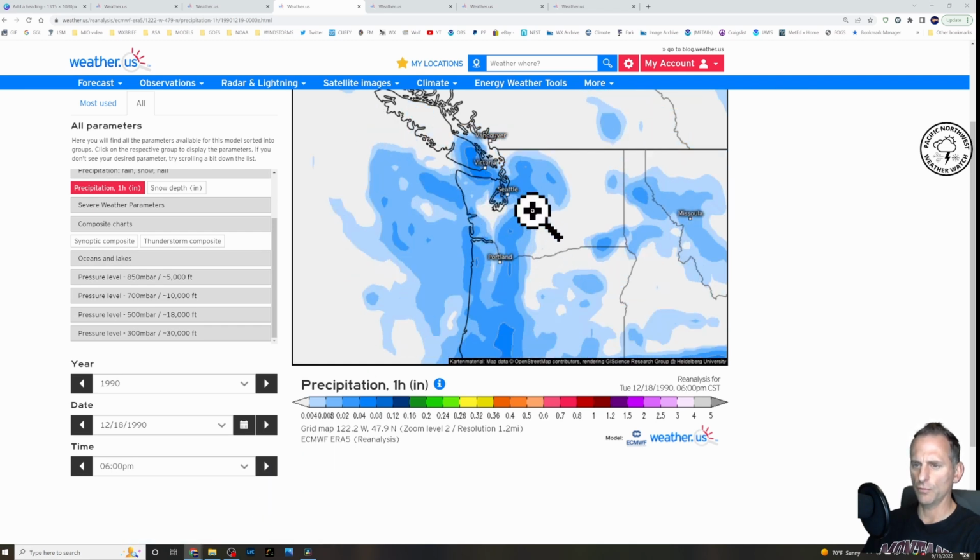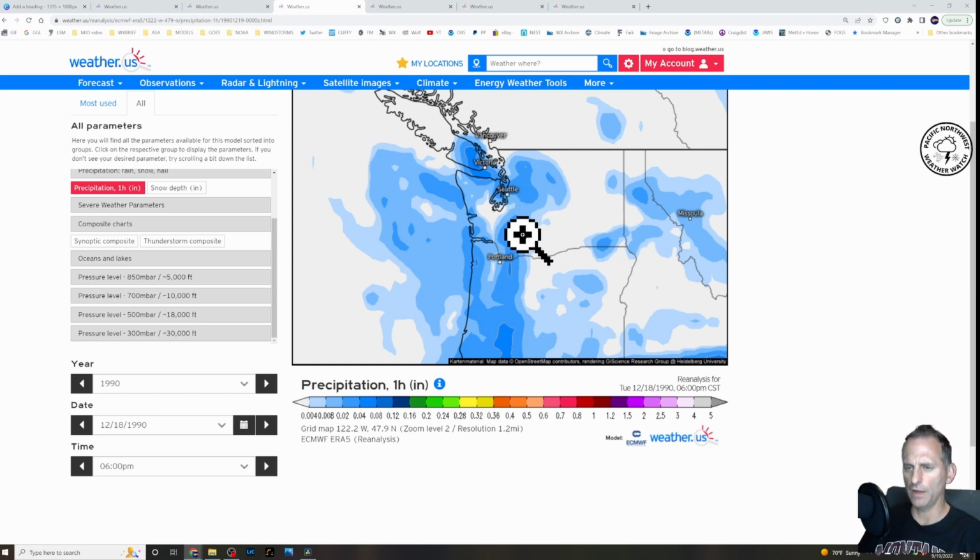You can see the convergence zone really setting up here about 6 p.m. There was lightning, thunder, very heavy snow in the central Puget Sound here, up over 15 inches for some areas. A lot of places got more than a foot. We got a very quick 4 inches here on Kent, or over there on Kent East Hill.